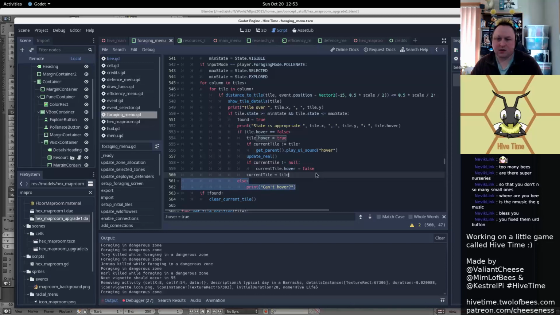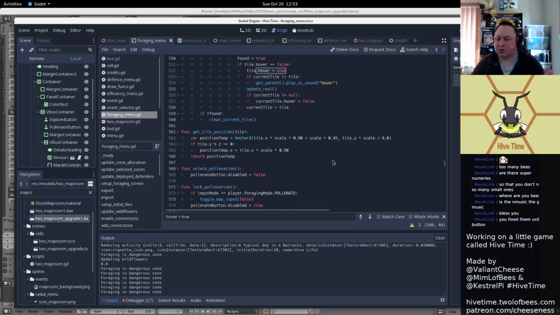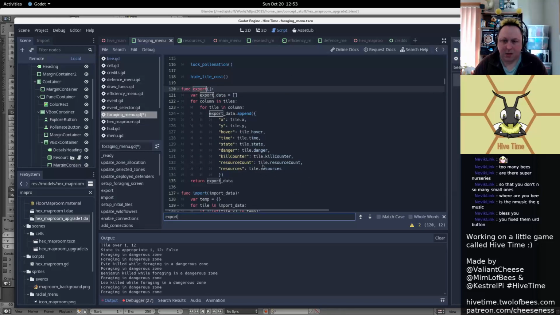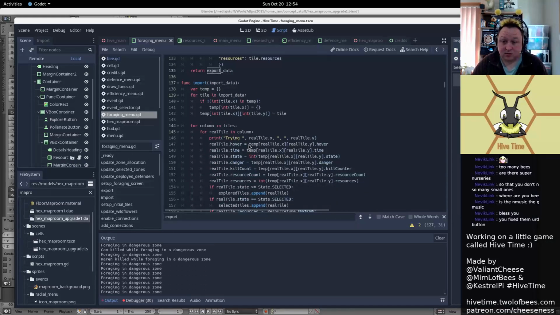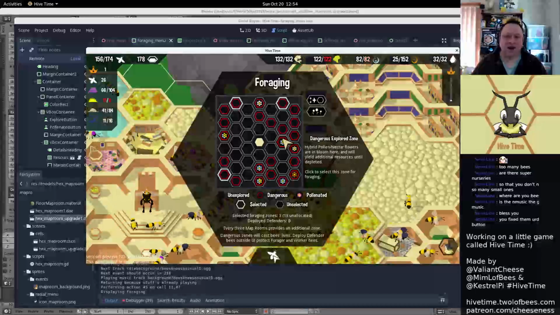Alright, well, the way that I think that we should address this is, I think that the game just auto-saved with like hover being true, so in export, we go hover always equals false. And in import, we will just go hover equals false. And now when we load this again, I guess let's save it, and then load again. Hey, here we go, we can mouse over it, hooray! You can't see that though.